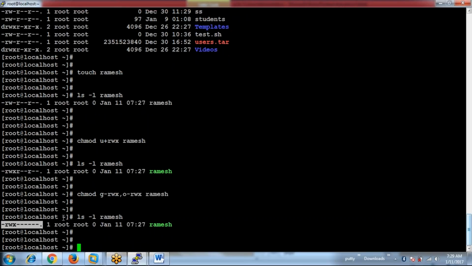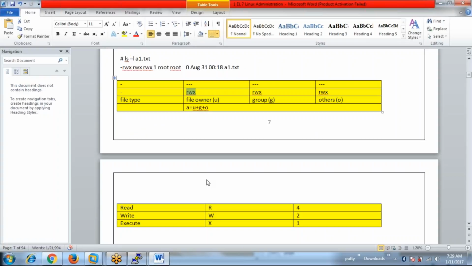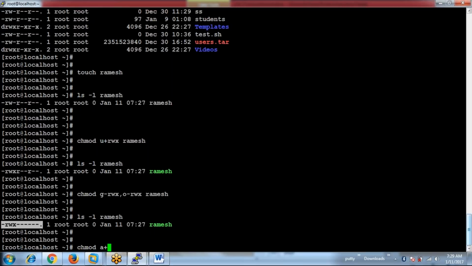Now, if I use a, a is a combination of all three: the user, group, and the others. If I give chmod a+rwx and the file name, this will affect all three sections.